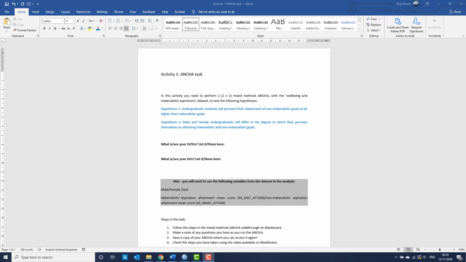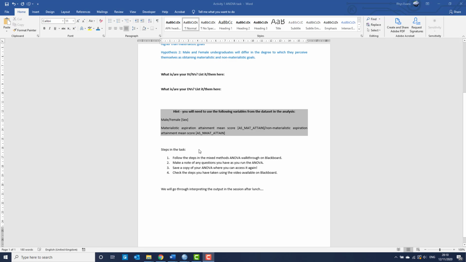The actual dependent variable across this is the ratings of attainment, so a mean score for each person's perceived attainment of those goals. So that's what we're looking at here. So the steps are to follow the walkthrough, replacing the examples.